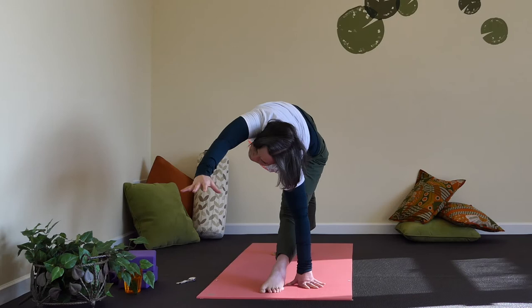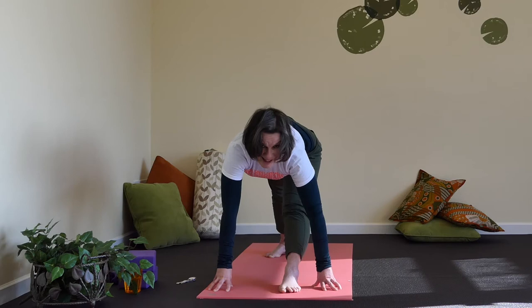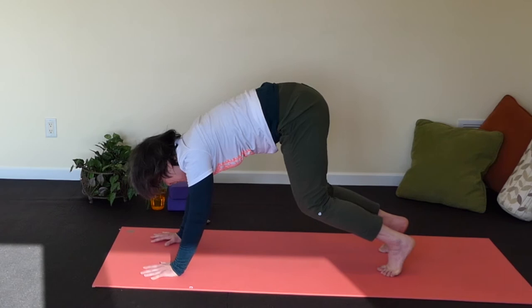Lift the back heel. Just arrange your legs, your feet, so they're hip width apart. Separate leg forward bend stretching transition. Inhale, open up your chest. Exhale, press down, curl your back. Go into down dog. Whoo! Feel this. Inhaling, exhaling, come forward. Curl your tail in as you allow your knees to come down to the floor.